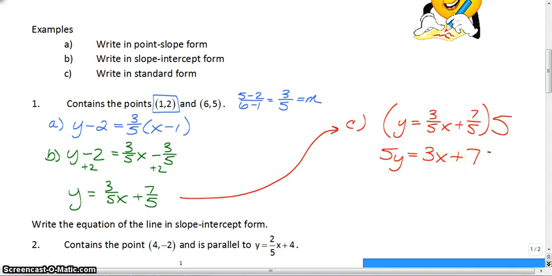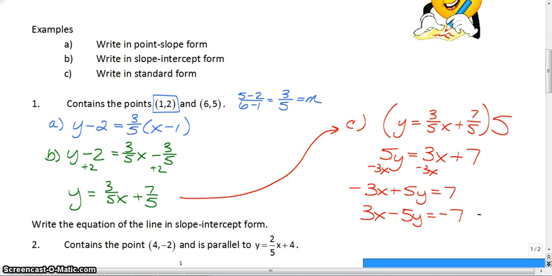Remember, it's ax plus by equals c. So we can bring the 3x to the other side by subtracting 3x from both sides. We're going to have negative 3x plus 5y is equal to 7. Now the last thing you have to remember is a has to be positive. So in order to make a positive, all we have to do is multiply this entire thing by a negative 1, or just switch the sign to make this 3x minus 5y is equal to a negative 7. And now you are in standard form.